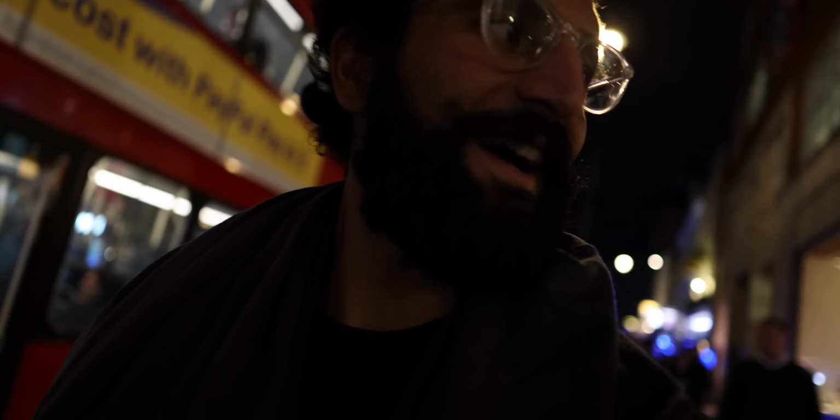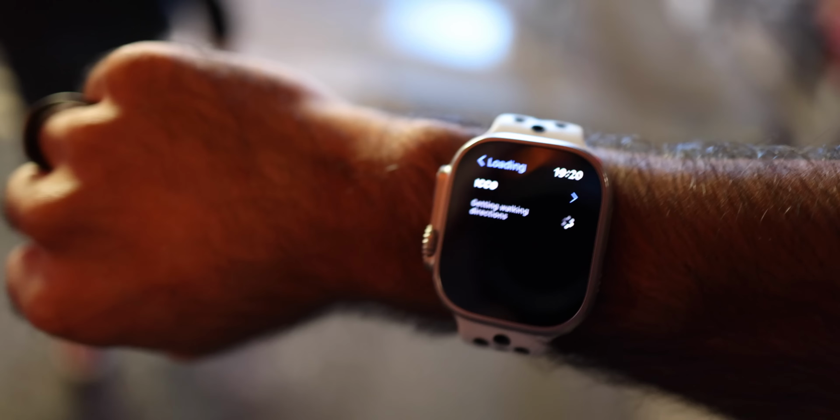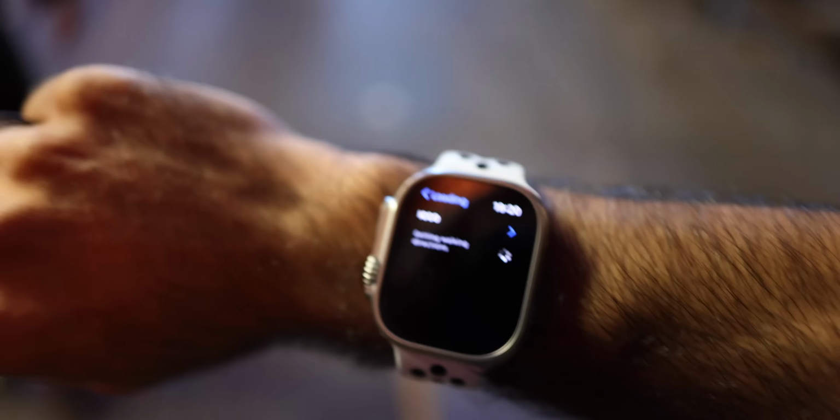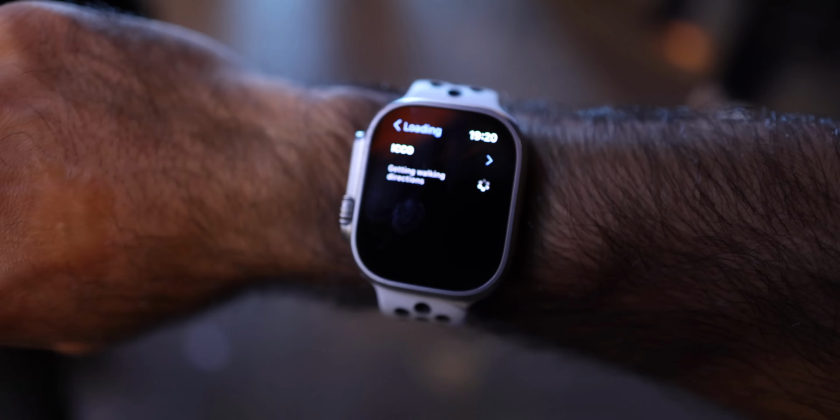You can type on the Apple Watch. Do you ever type your messages or anything? I do, and I like to swipe. Yeah, that is the most powerful feature on the watch, I think. Definitely. See, the thing is, this is just way too slow. Look how long it's taking. I've walked almost an entire block, and I still don't have directions yet.